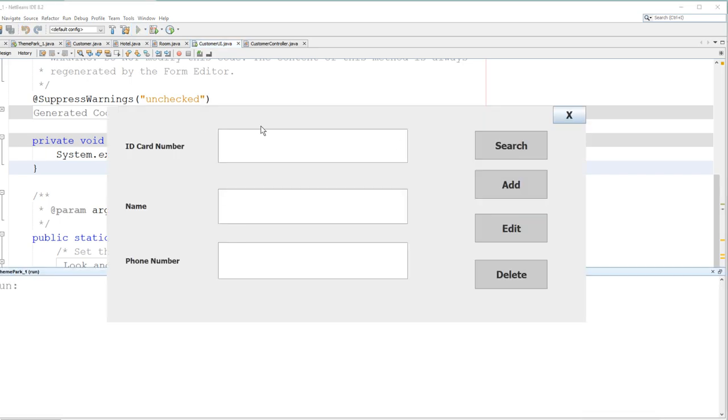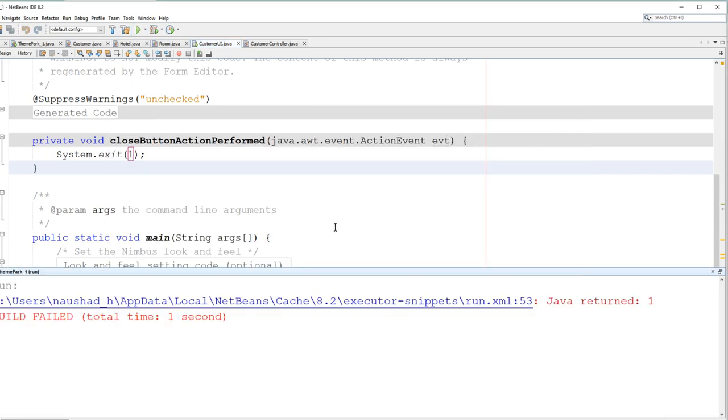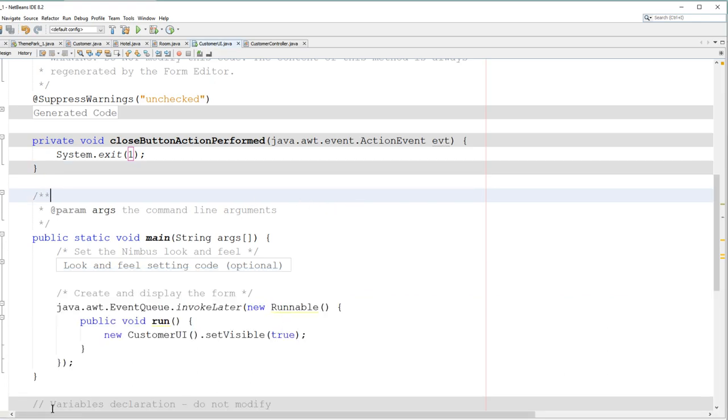So like that you can configure more buttons. See, there it is, button is gone. Okay, so it closes the application. That's the basic idea of how the buttons are configured. Okay, now we have a small interface. We can start with the customer UI and make one customer work.